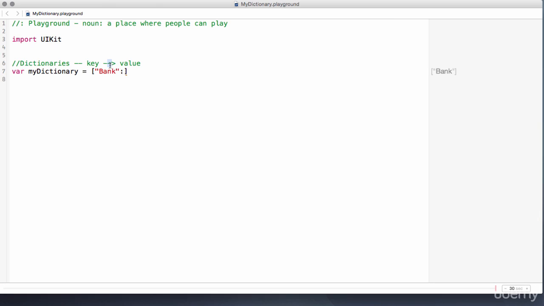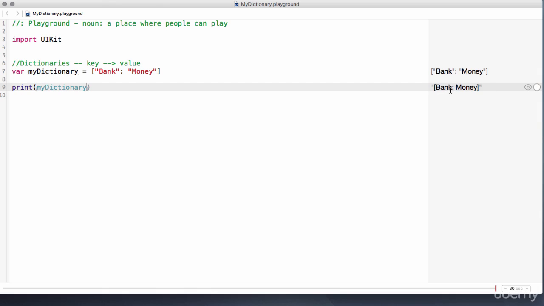Think of this colon as saying, okay, this bank is the key for the value we're going to put here. So we can say money. Now we have this key value pair because we have the key bank and the value we want to associate to bank is money. So let's print this out. So print my dictionary, and fair enough, we're going to have bank money.